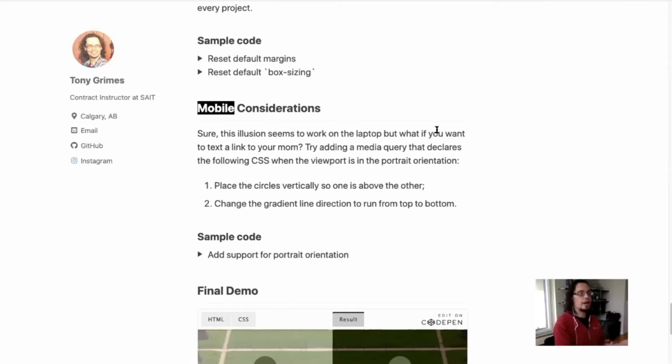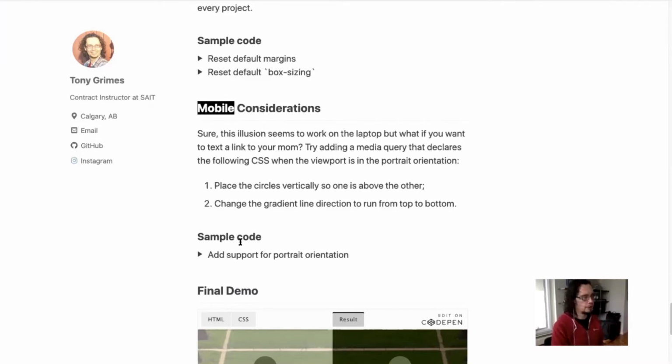And if you're sharing with somebody else, yes, you can email somebody a link and they can go to your CodePen, or if you want to use GitHub Pages or host it somewhere else, that'd be fine. But what if you're at some future networking event, once we're allowed to have networking events, and you want to show somebody something that you built and you want to text them that link? It's going to show up on your phone. And the way that we're going to be building this won't look the best on the phone.